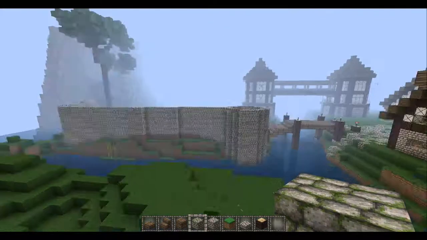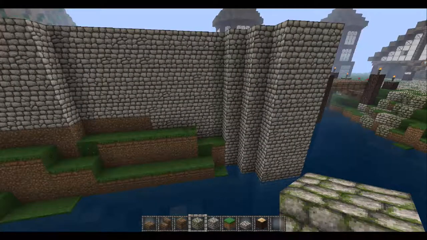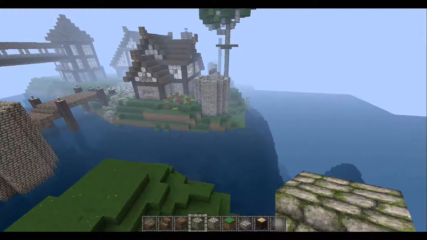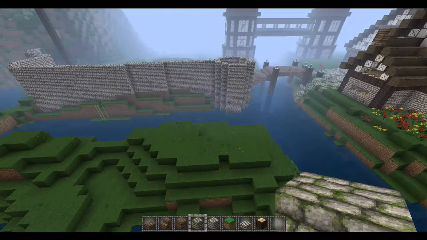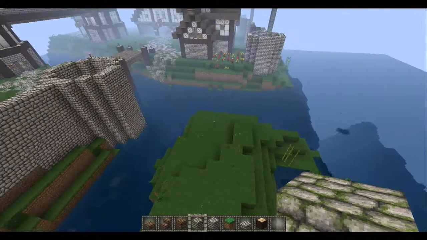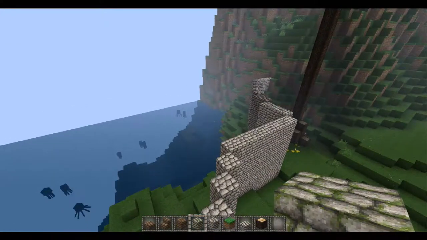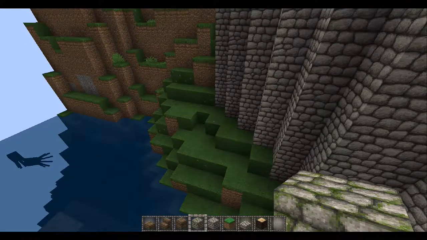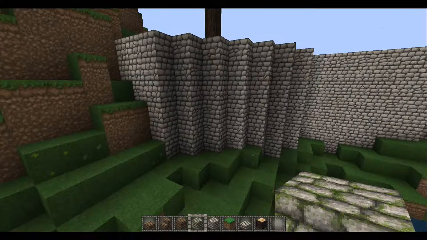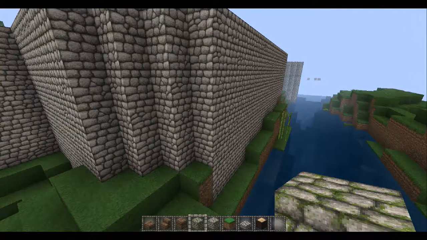I'm going to show you guys how to make some medieval castle walls. You could use them to build a castle or just to protect and surround your town. So basically, here, I'll just show you what it is. I'm going to make my walls about 6 blocks tall, and then do some different things.